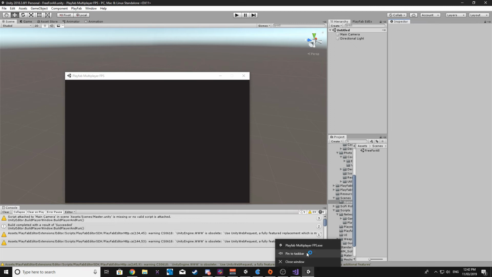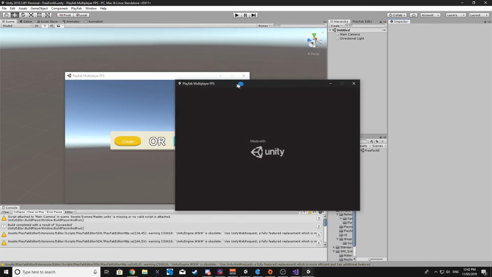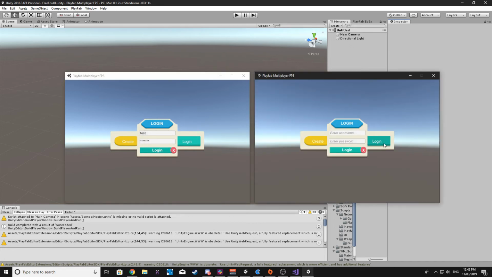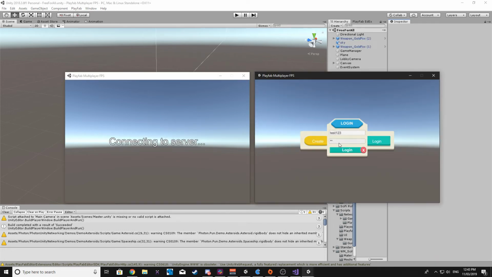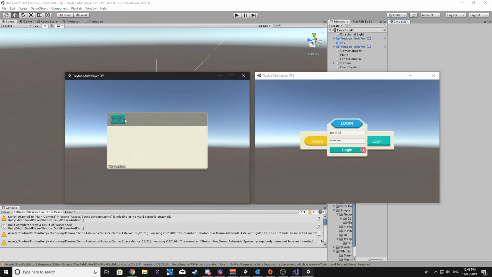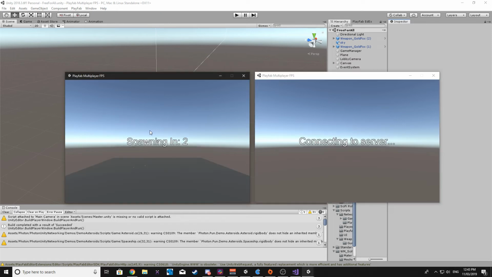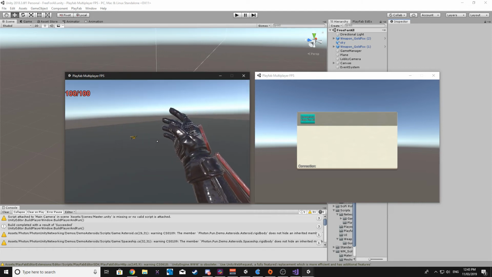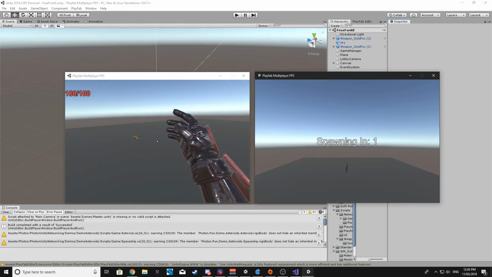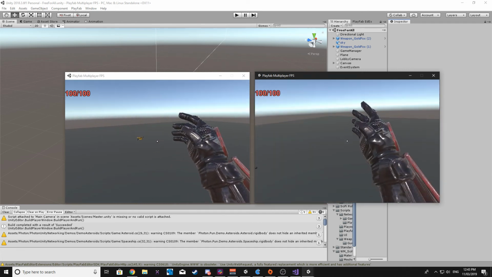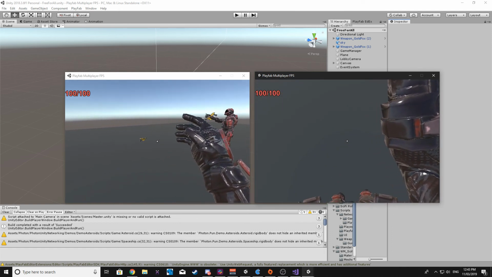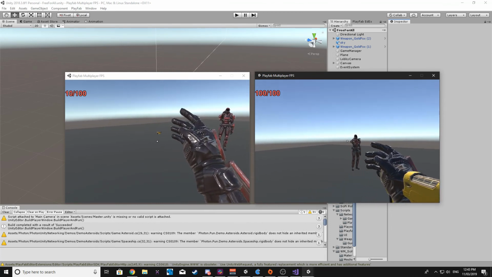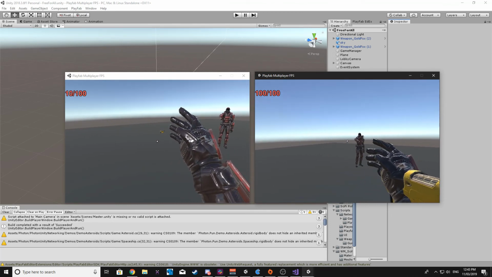And we'll just get 2 windows up. Alrighty. Okay, so that seems to be working nice with the lobby camera. You can see how we can see everything now. And then we'll just pick up a weapon here. If we get this player to 0 health, he should switch to the lobby camera and disappear.